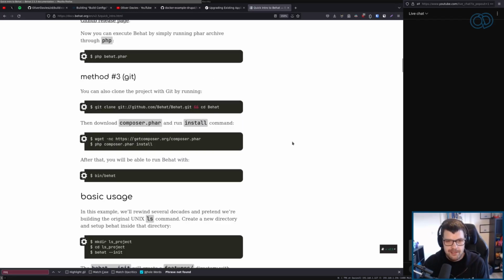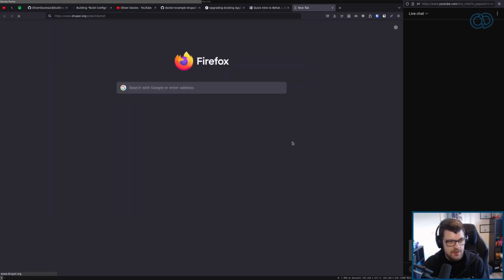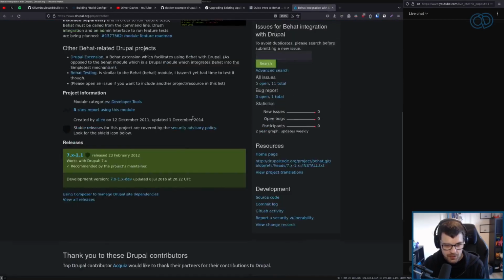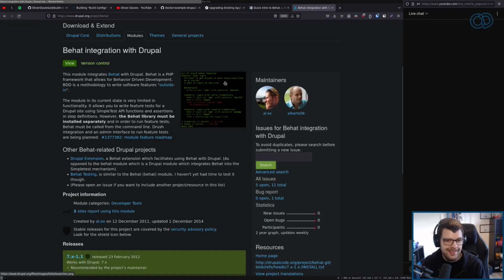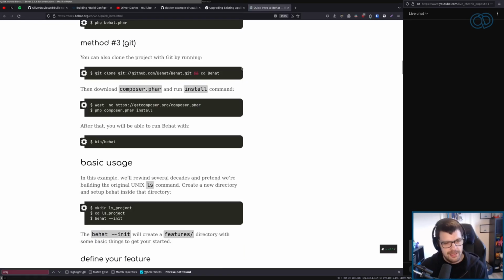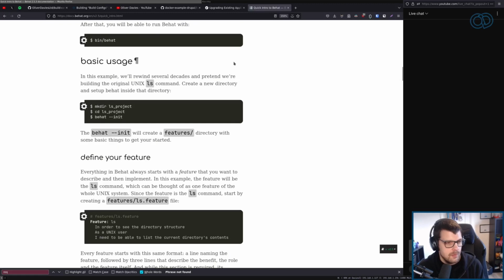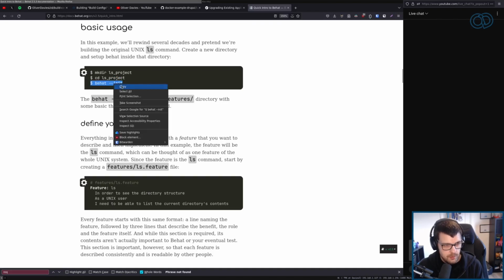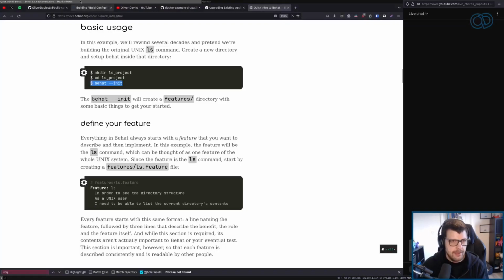What's cool, actually, I think I've said that a few times, is there's a Drupal integration for Behat. They used to have a picture of a hat with a bee on it, and I remember Jeff Geerling, I think, on one of his streams saying, "Oh, I didn't realize it was Behat because it's a bee," and you could just see that moment where something just clicks. Okay, we already have a project. We don't need to make a project or move into it. We're already inside the project, so we can just run behat --init.